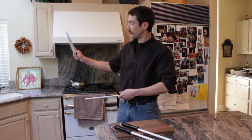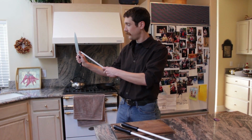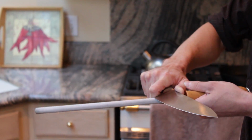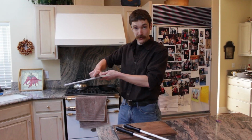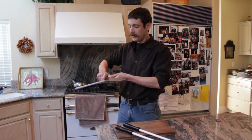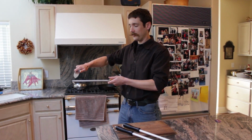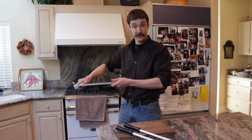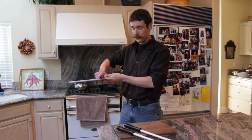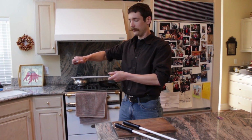So what you're going to do, you're going to place your thumb in the middle of the spine of the knife, 50-50, and go ahead and place the knife directly on the rod along with your thumb, making contact, starting at the beginning of the edge or flush with the bolster, and go straight out to the tip and lift up. You don't want to go straight down because you can damage the tip of your knife. Once again, starting at the beginning of the edge or flush with the bolster, thumb touching the rod, straight out and lift up.